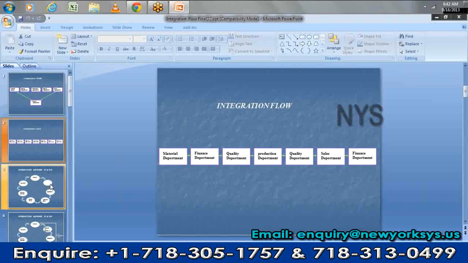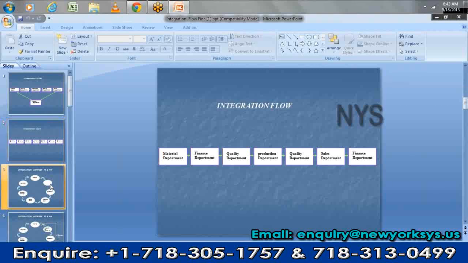The sales department people is going to intimate the production department. Based on the customer requirement, they will think about what materials are required for that product preparation. They will analyze all those things. After analysis, the production department people is going to intimate the material department what raw materials are required to produce that product. Based on the production department requirement, the material department people is going to verify.